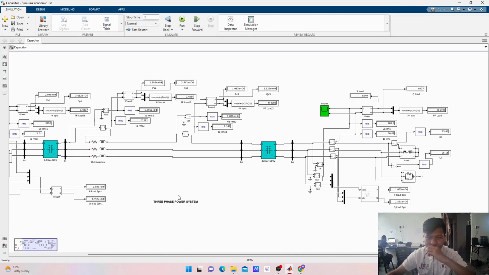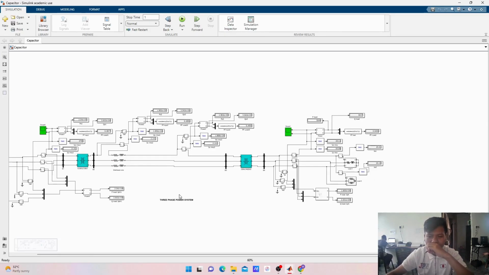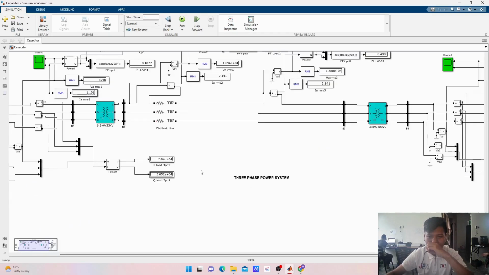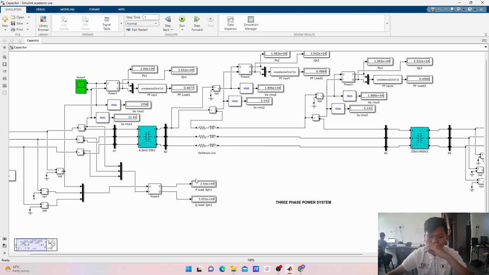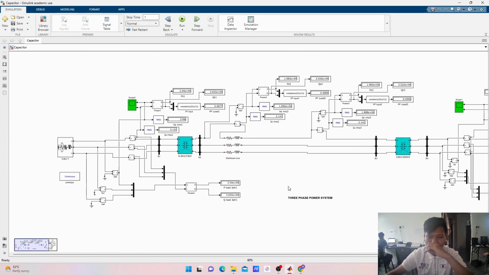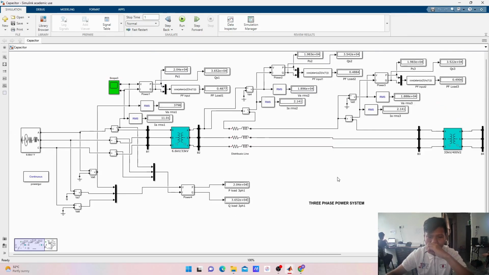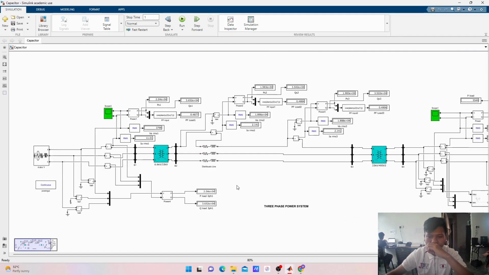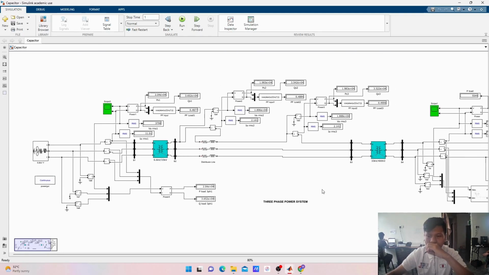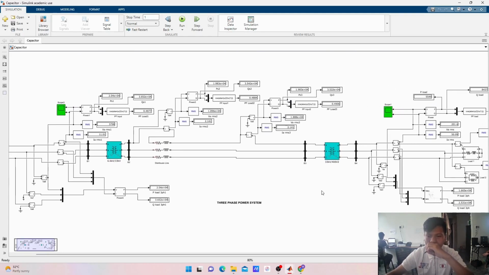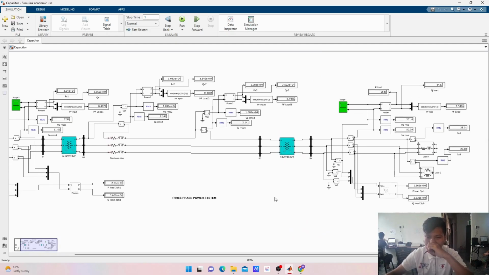My name is Muhammad Disazami Muhammad Hafiz and I'm from Group 7. My metric number is CE 210135. Today I would like to present simulation 1 of project 1 for the Swiss space power system. There are two simulations, one without a power capacitor and the other one with a power capacitor.